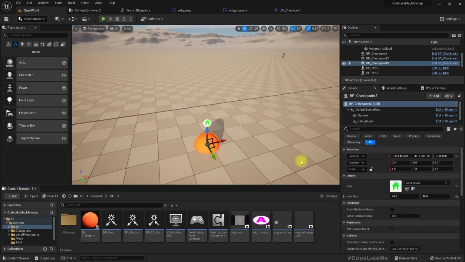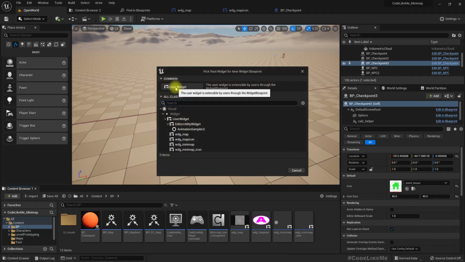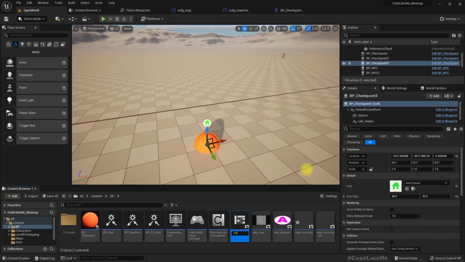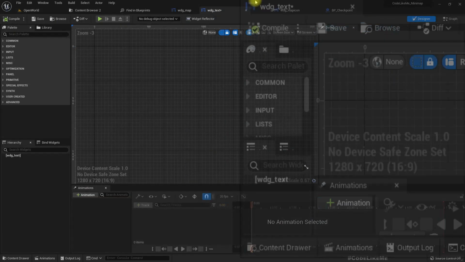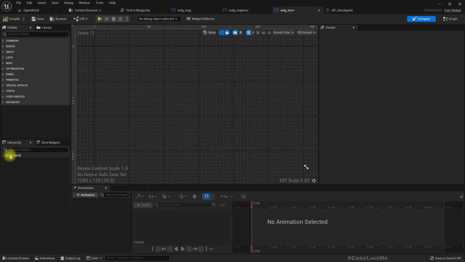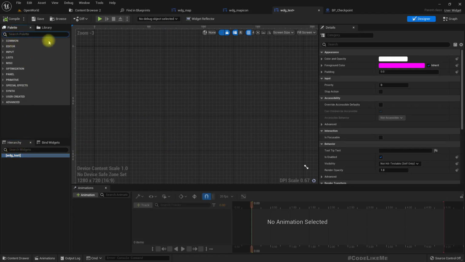User interface, widget blueprint, user widget, wdg this. Let's just say text. We need a text.